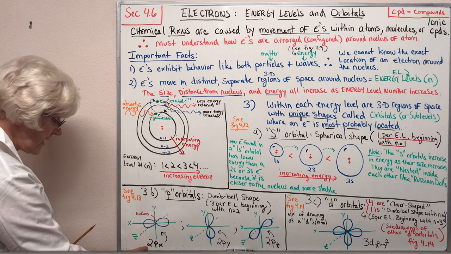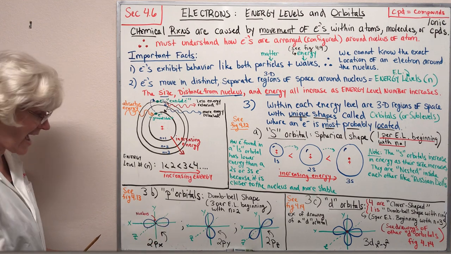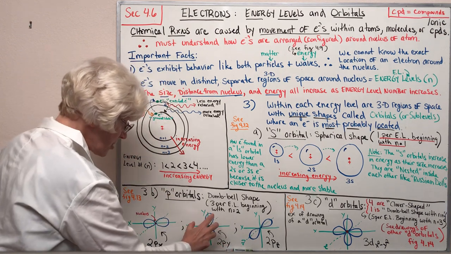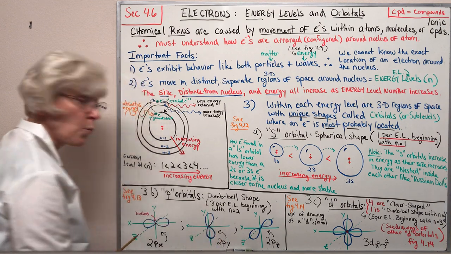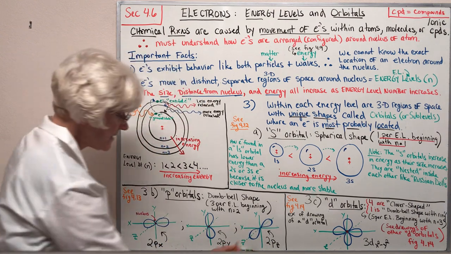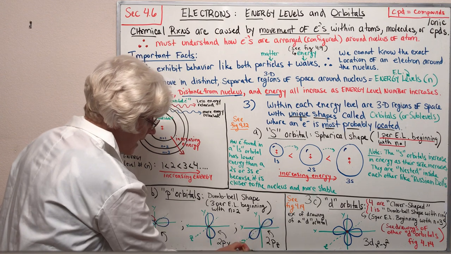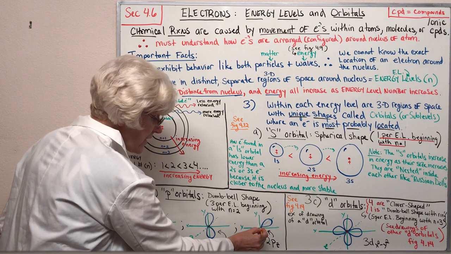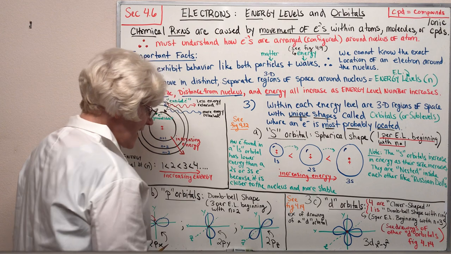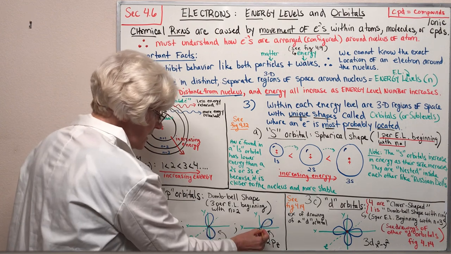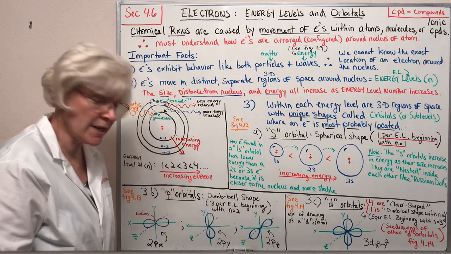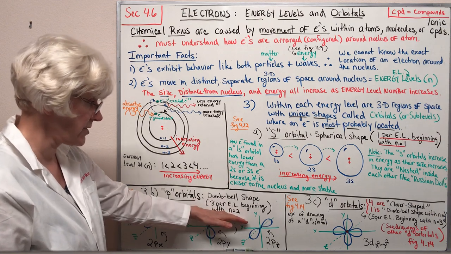P orbital, second energy level, oriented along the x-axis. Here is the 2py orbital. Two-lobed, dumbbell shape, oriented along the y-axis, found in the second energy level. And lastly, the 2pz orbital. And I'm trying to draw with this dotted line a three-dimensional representation of this z-axis coming right out of the board, perpendicular to the x and y axes. The 2pz orbital is oriented right along that lobe. So p orbitals, always three per energy level, beginning with the second energy level.